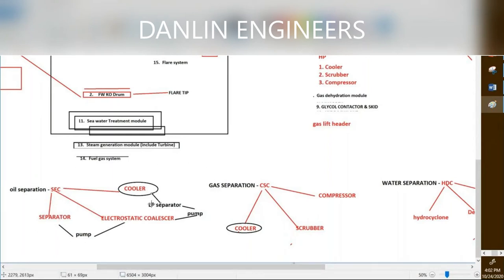And there is the flow. You can tell this is a flow chart or something. We can tell this is the equipment arrangement: the separator, the pump, electrostatic equalizer, pump, separator, and cooler. So this is the arrangement. If any heater is required, if you want to heat the crude, then the heaters will come into the picture. If a heater is taken before the separator, the oil heater will come into the picture.